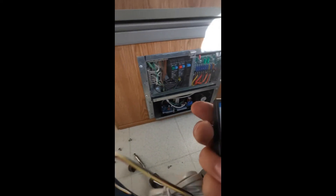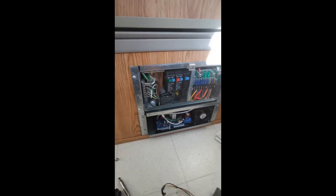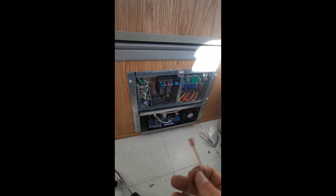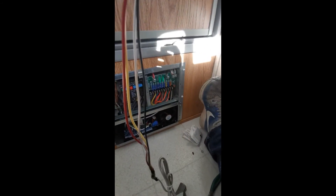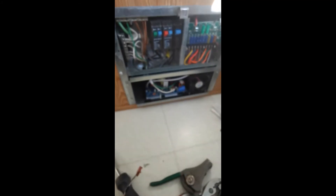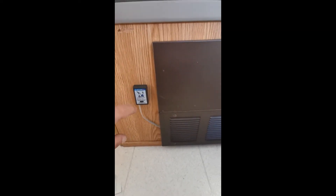There's one other thing we did buy for this: it's called the Intellipower remote pendant — the wizard pendant. I'm going to mount this on the outside and feed it up through. If you buy the one they suggest on Amazon.ca, you have to cut the ends off — it has an RJ11 phone end — you have to cut the supplied cable and solder it, which I did. This plugs into the bottom unit, and when we fire it up this pendant should give us an indication of the charge level and battery status, because you can't really see it if the cover's on. They sell it as an add-on option for about 20 bucks.